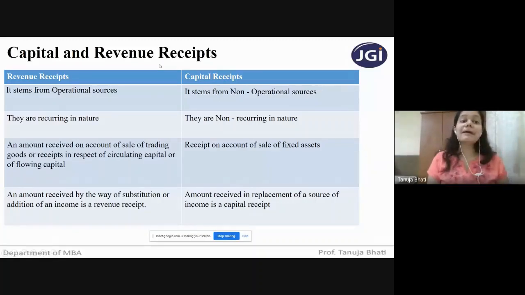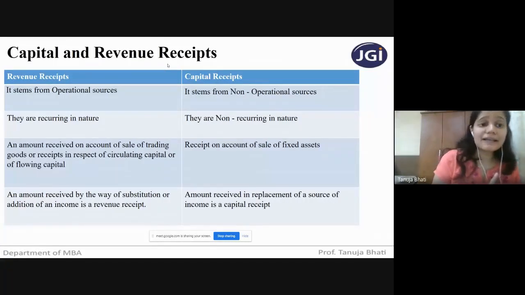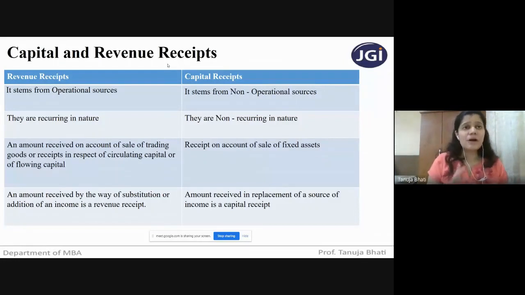So when I sell my capital asset, it becomes my capital receipt. Capital assets are sold only when the life of that particular asset comes to an end. Suppose there is a showcase in which I'm displaying the cell phones. I will use that showcase over a period of 5 to 6 years. Later, if it gets damaged, then I'm going to sell it. And when I sell it, whatever inflow I'm getting, I cannot say it is a revenue receipt. I have to say it is a capital receipt because I'm receiving that money not again and again, but once in a time after the use of a particular fixed asset.